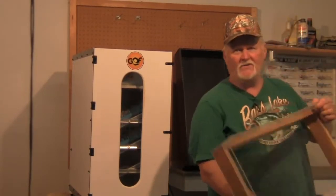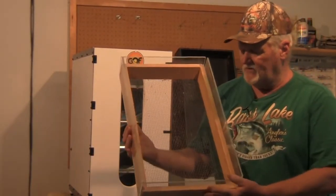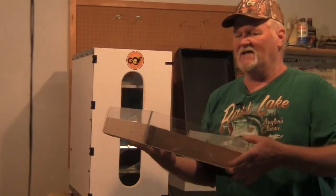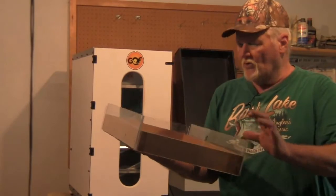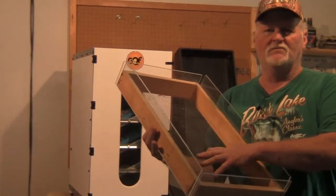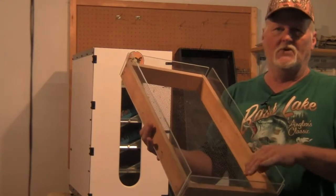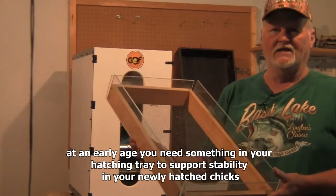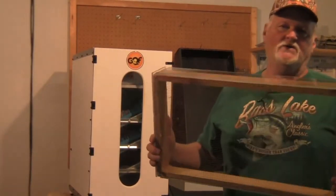They've been in here about 15 days and they're going to hatch in about two days. Now it's time to put them in our hatching tray for a good hatching process. We've got two different trays here - this one I've made up, just made out of some one-by-threes with a plastic border around the edge and a screen bottom. I'm going to cover this up with a material because you don't want the small chicks to get their feet in and break toes or legs.